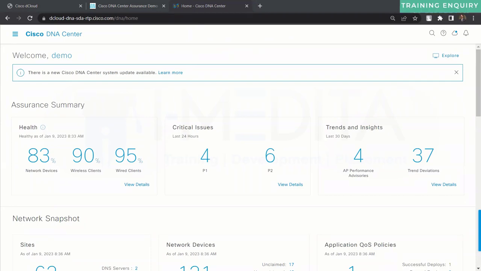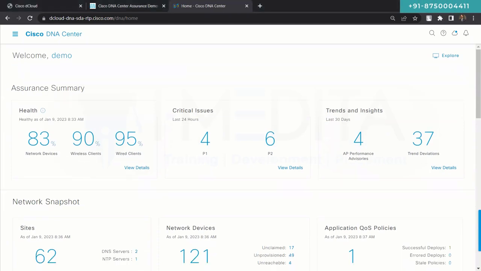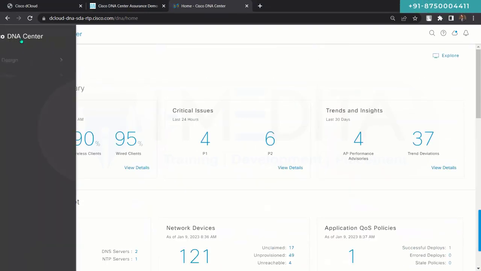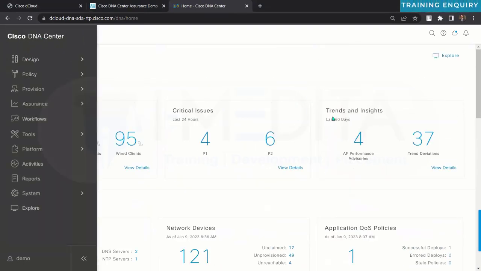I think they will release a document soon for this DNA Center deployment on the cloud in a virtualized environment such as ESXi or, for example, AWS cloud. But at the moment, there is no documentation regarding how we can deploy this DNA Center on ESXi. So at the moment, you can just explore all the functions from here, and you can create things. It's not view only. You have both read and write access.